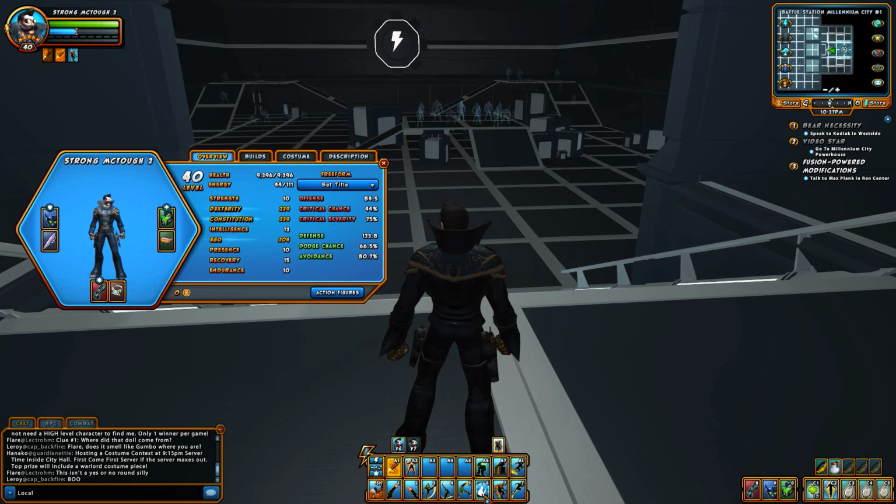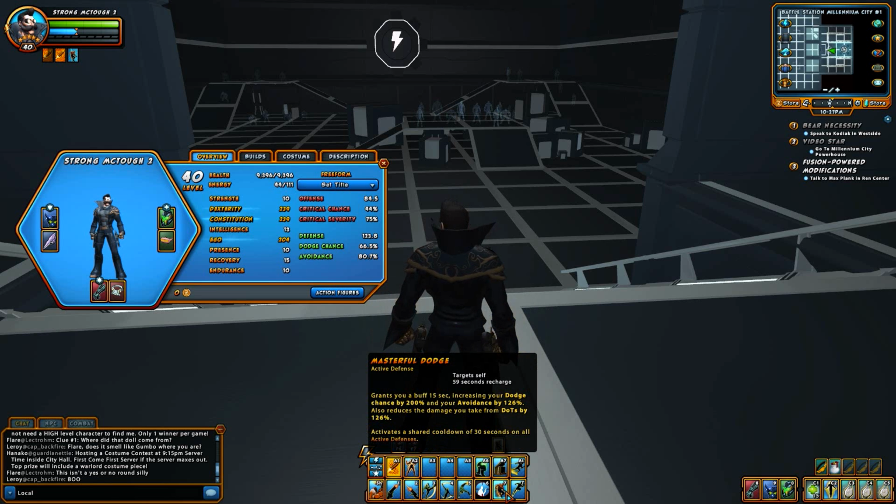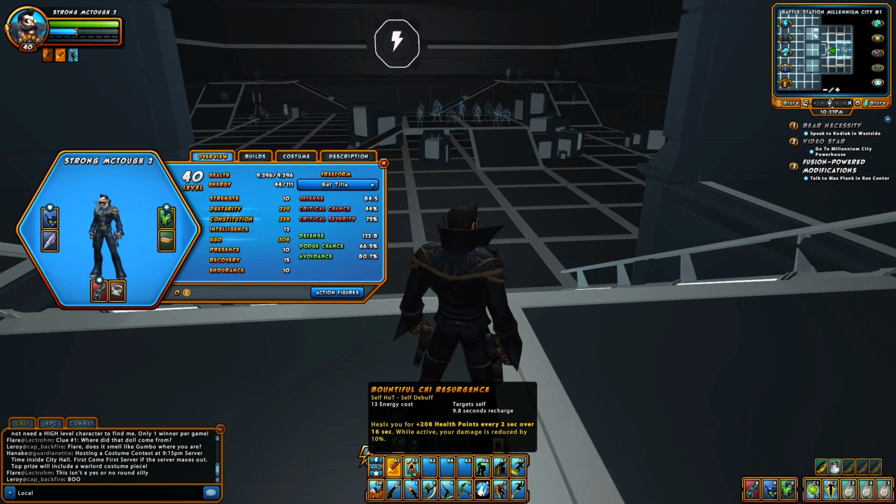Next I have Sniper Rifle, which is what I open up with. I have the advantage where it shoots 3 people at the same time, and it does pretty good damage. I would suggest shooting henchmen first, so you can take them out real quick, because they don't have that much health. And next I have Masterful Dodge, which is good, increases my dodge chance. And I have Bountiful Chi, or Ki, which gives me health points, and every time I dodge, I get health with Resurgent Ricky, which is an advantage.